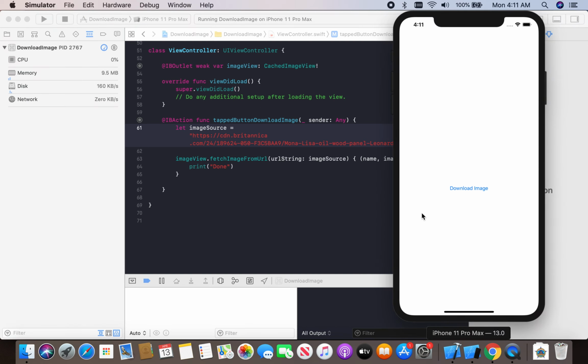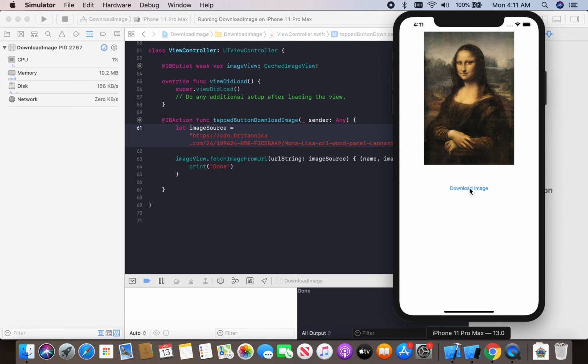So as you can see, the first time we download the image and we're done with it, it's going to print a done message. The second time you tap on download image, it will fetch the image from the cache and display the done message in our debug console after all is done.